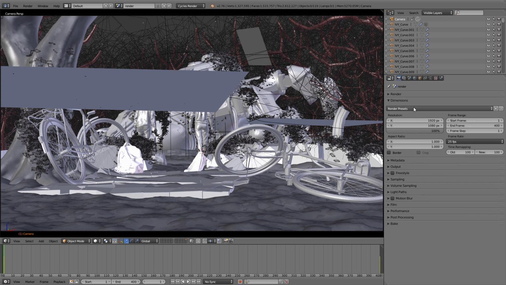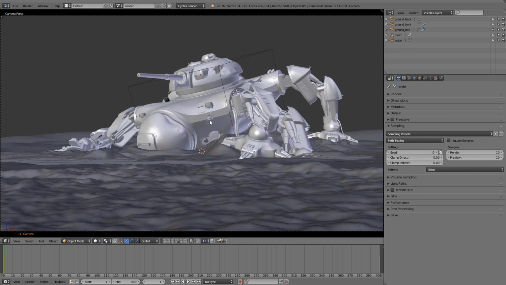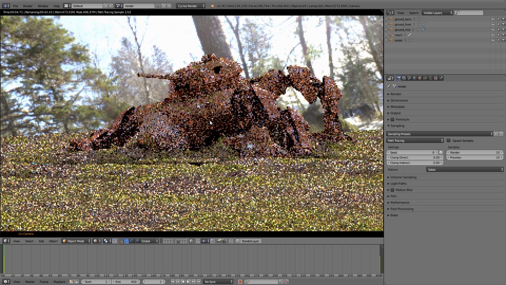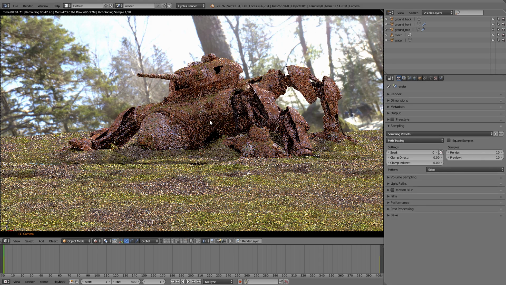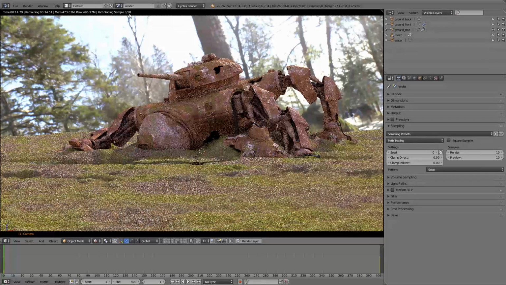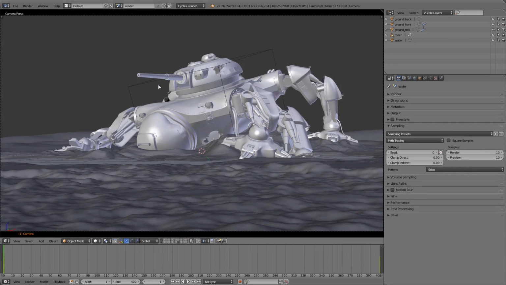Okay, now we take a look at the sampling settings. In this video I won't dive deep into how the Cycles render engine works, because this is a workshop for advanced users and I don't want to increase the running time of this tutorial unnecessarily. More details about the Cycles render engine you can find on the internet. If I render our scene with Shift-Z directly in the viewport, I've disabled some objects here so it renders a little bit faster. You can see the rendering starts very rough, you can see the big pixels, and with every render step the quality of the image gets better and better.